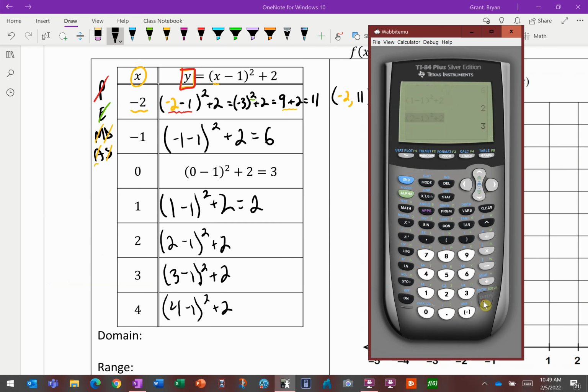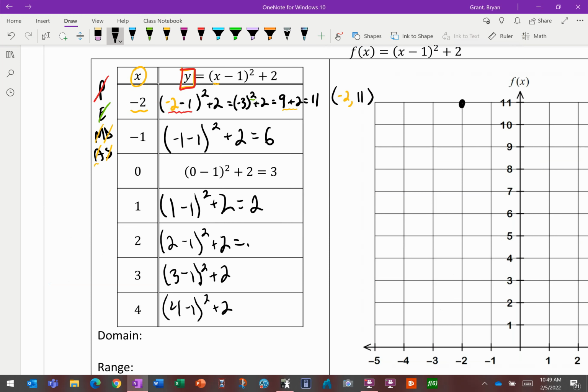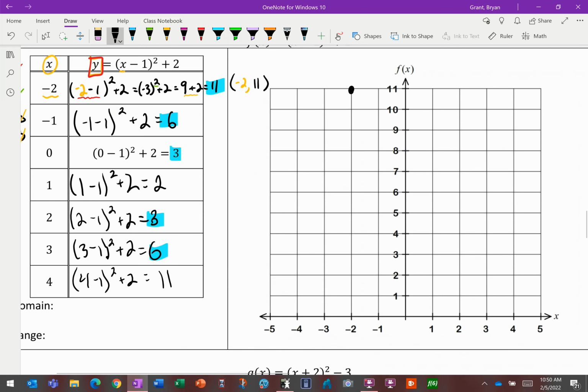Bring this down again. I'm going to replace the 2 with a 3 this time. And I got a 6. Well, actually, I bet we can do the rest right now. Look at this. 3, 6. Do we see a pattern here? I have a 3, a 6, a 3, a 6. This one's an 11. I bet this one's 11 as well. And we can check it. This is 3. 3 squared is 9. 9 plus 2 is 11. Ha! All right, let's get those points done.